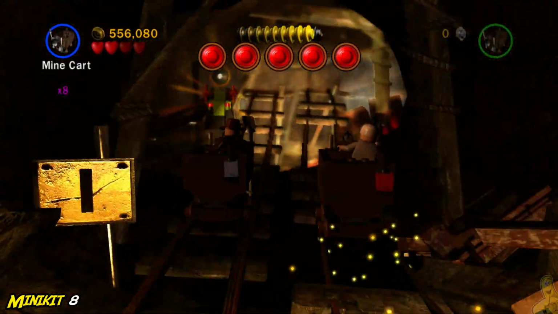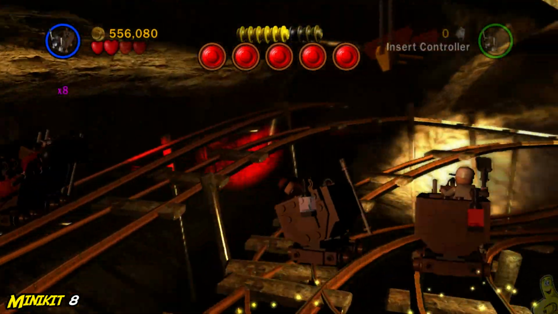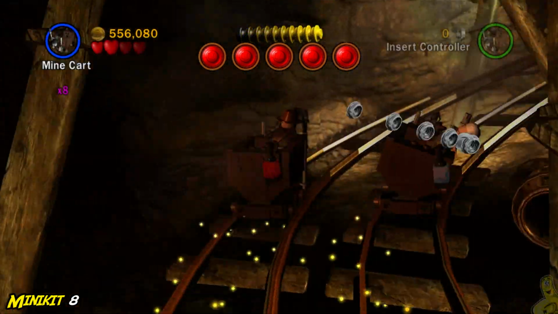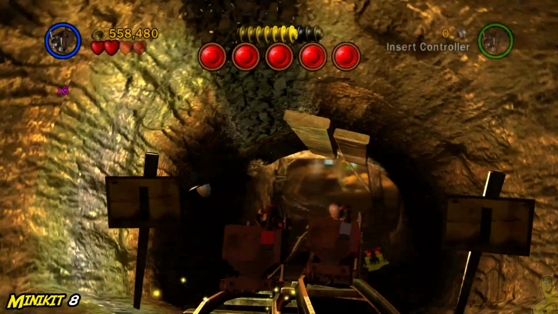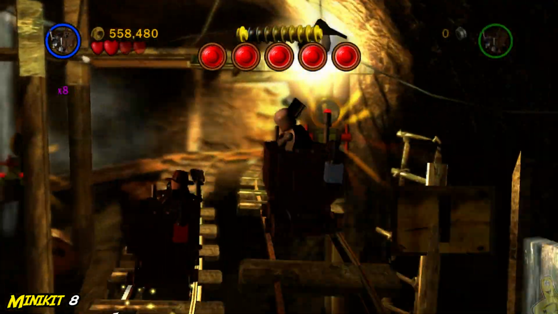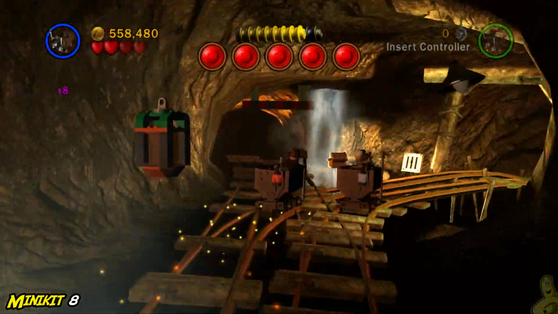Yep, on the right-hand side. Smashed it. Okay. Now, the third one is kind of tricky, and I don't have the perfect solution for this. I actually kind of struggled to navigate through the track in various parts, because although, like right there, you can smack that track changer, it didn't always seem to change my path on the track.